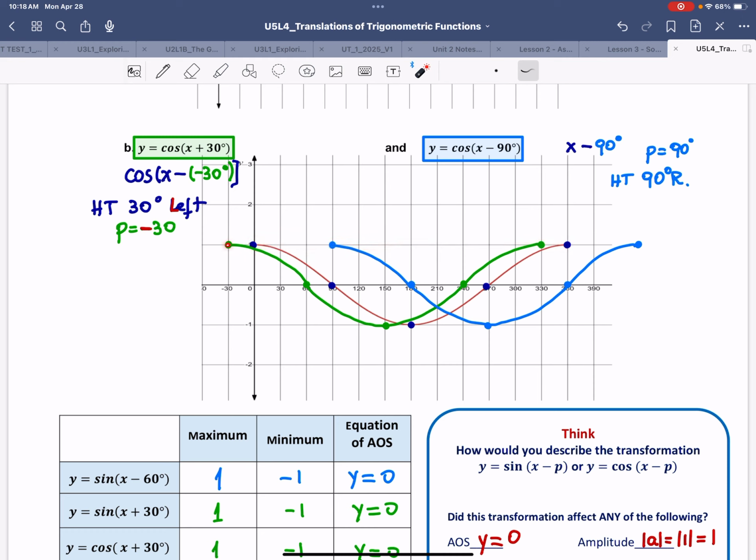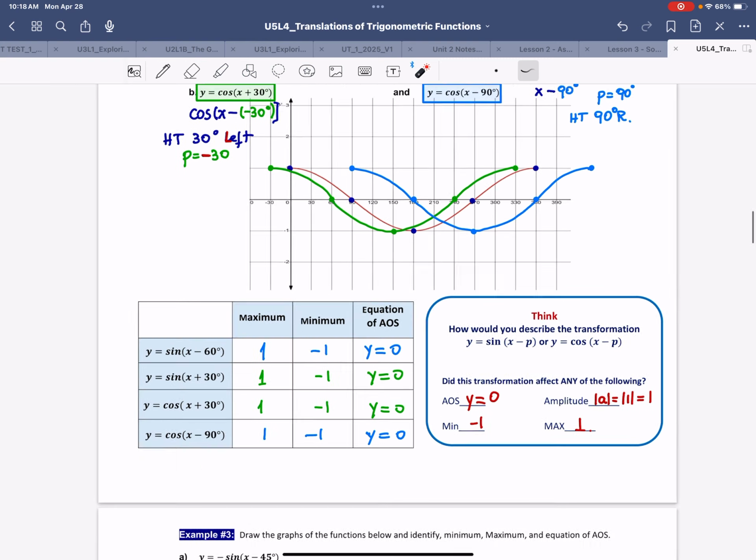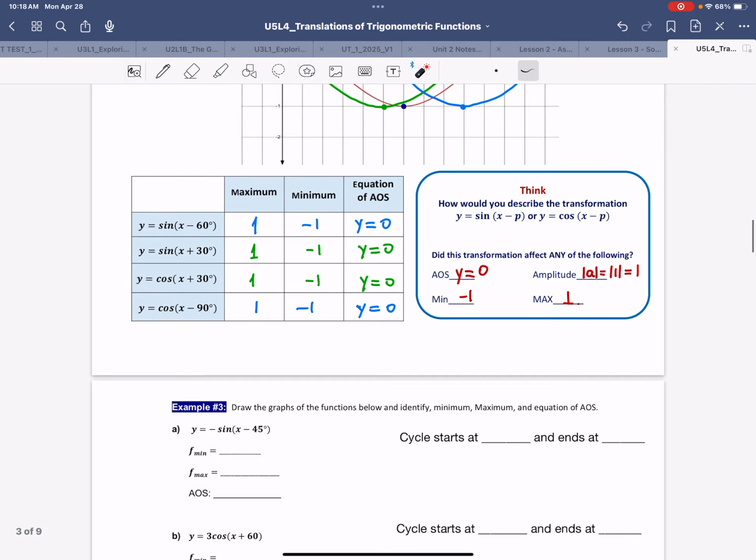So when it comes to horizontally translating a function, the starting point and the ending point of the graph will change. Very often in many exercises, you will be given the starting and the ending point of the graph, and you will be asked to determine what the period length is, because between the beginning and the end of one cycle, there is a period length gap. This is what we will try to practice in the following questions.